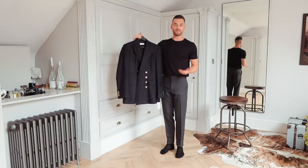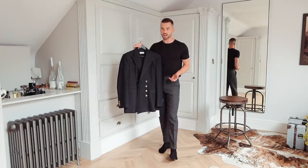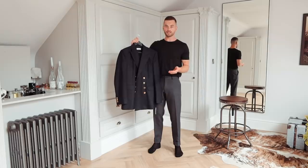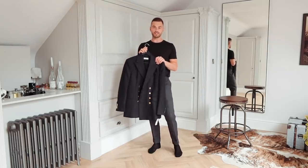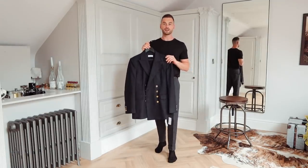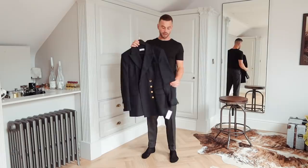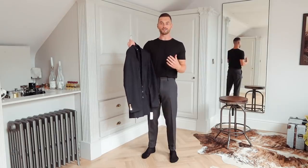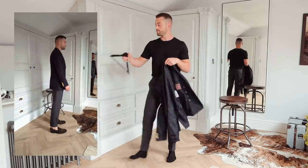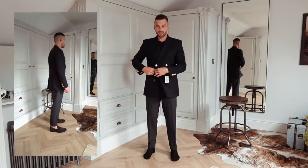This is a lovely double-breasted jacket from a Belgian designer called Dries Van Noten. He comes from a third generation of tailors and has been known to dress actors for the Oscars. When I featured this on my Instagram a month or so ago, I got lots of messages about how incredible this designer is. There's a quote on the website that says it's the perfect jacket for men looking for a distinctive look — and I couldn't agree more. It's the best fitted jacket I've ever purchased; the quality feels amazing. It's 100% wool.